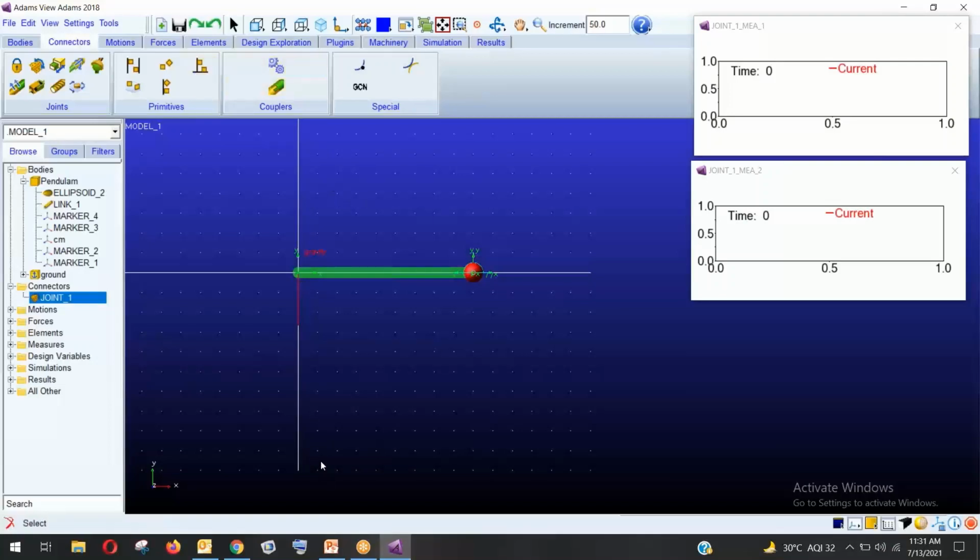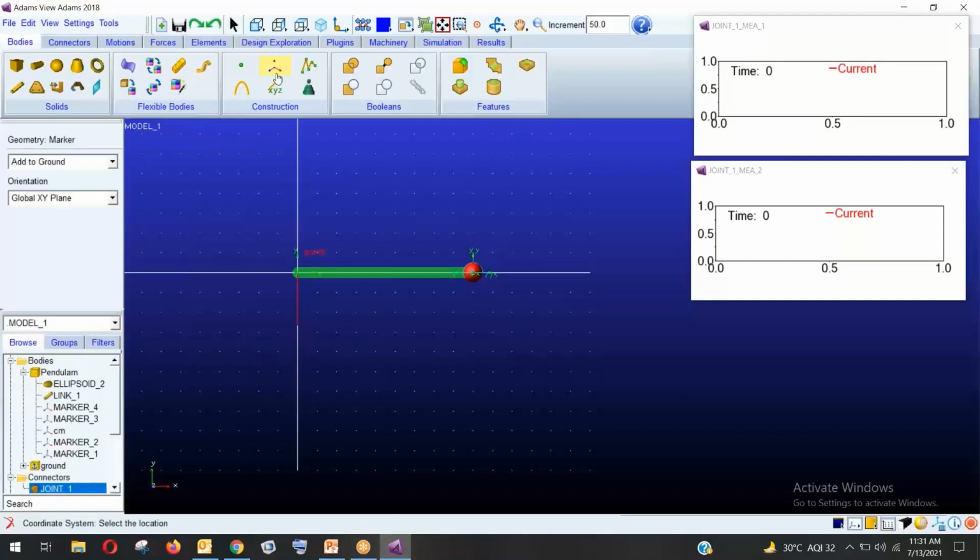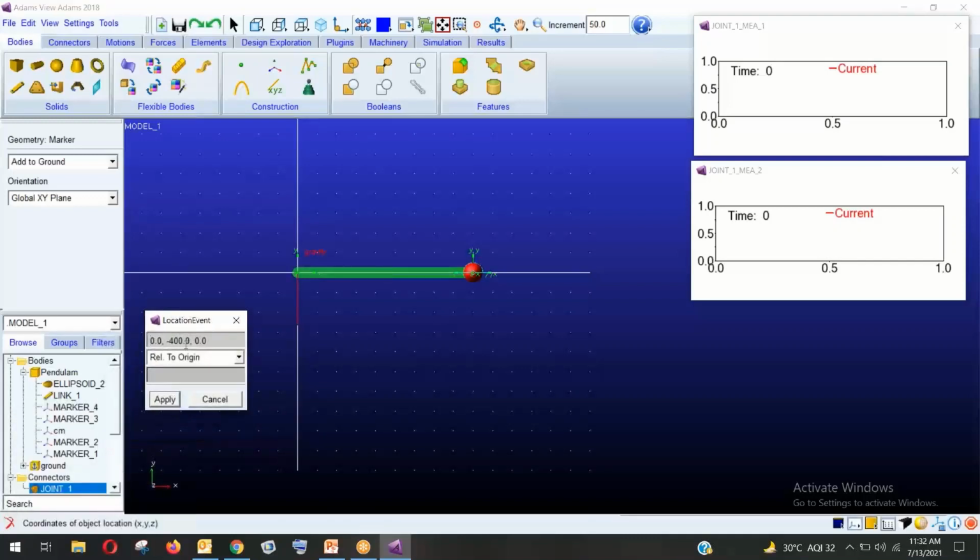For creating a marker, I will go to the bodies, and within the construction tab we have the marker option, that is this one. We'll click on marker, then it will ask for locations. You can see over here it is asking to select the location. If I click here, it will get this location. So I will give it a location. I will right click over here, then it will give me a message for the location event.